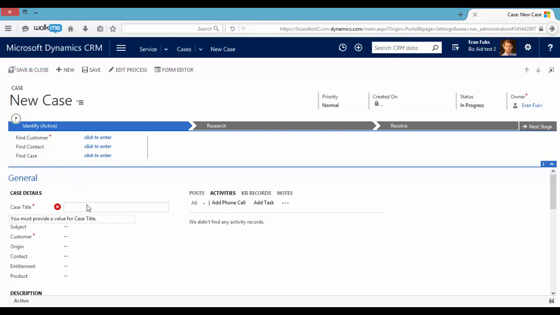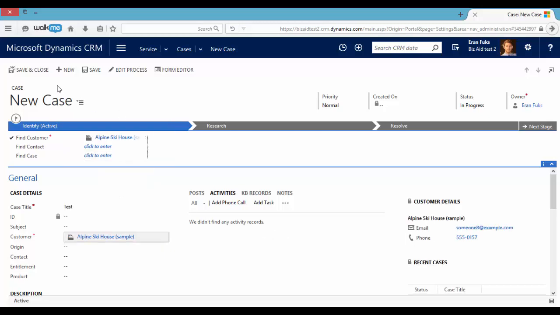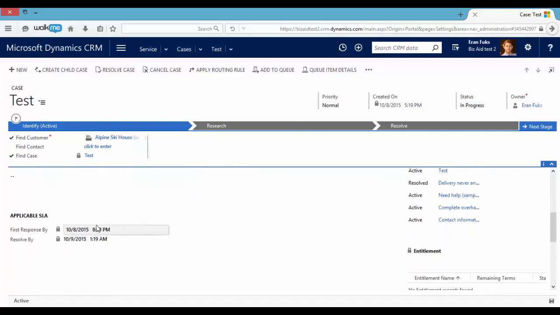We will give this case a name, and we will update the customer here and click save. So as you can see, the SLA was applied. You can see the first response should be in 3 hours, and we should resolve the case in 8 hours.